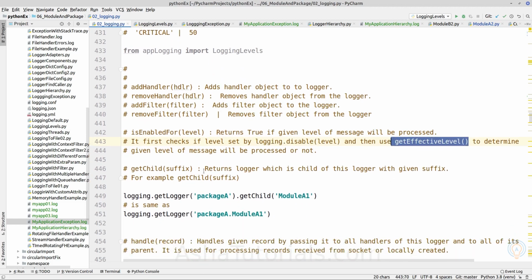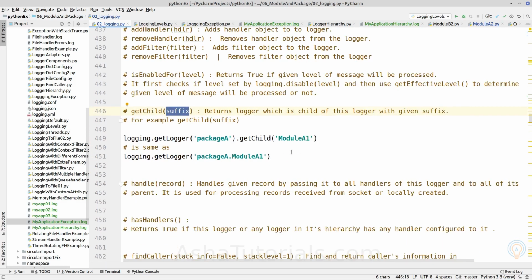Next is getChild, and it takes a suffix. It returns the logger which is a child of this logger with the given suffix. So for example, if we write getLogger for package A dot getChild, it will be the same as getting a logger of this hierarchy.